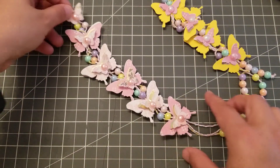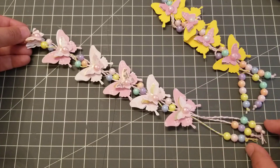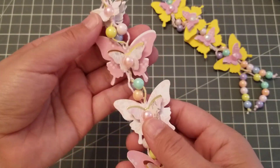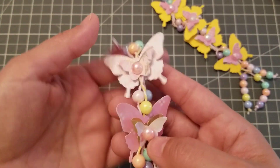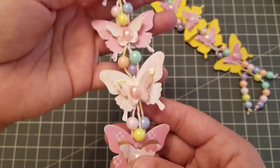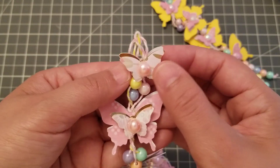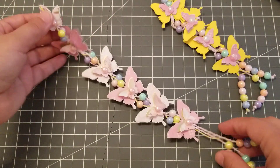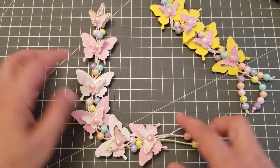So let me show you real quick. Mine is 11 inches from top to bottom. I have a lot of butterfly dies, not a lot of butterfly punches, so I actually bought a butterfly punch from Michael's just to make this, and I already had the little one. Look how pretty this is. I put the baby one up here just to kind of cover that knot so you don't see it. I love the way it came out — I have it hanging on my door.